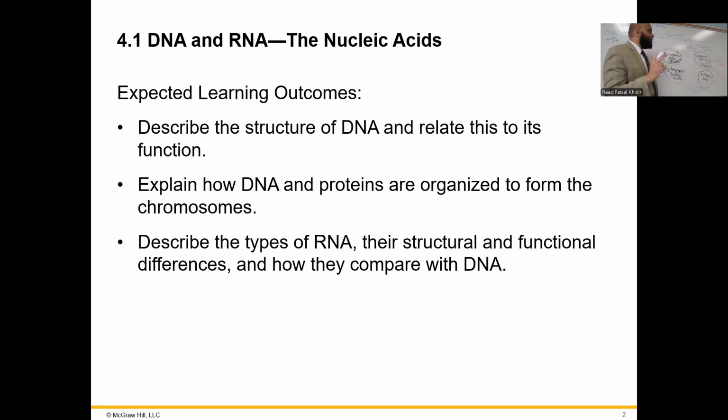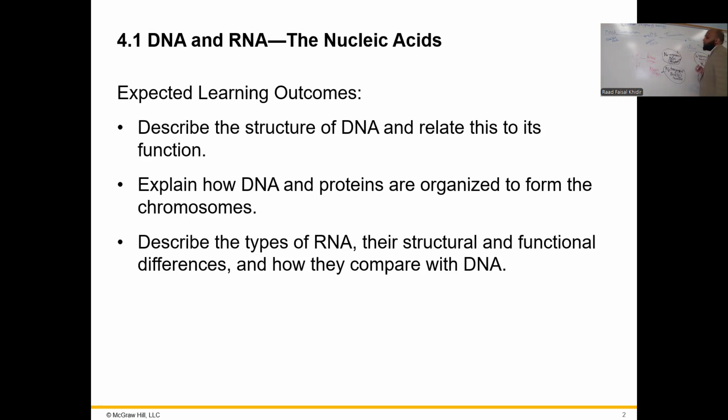So you have to remember that this phosphate group is what makes the nucleotide different from a nucleoside. If you're 2 out of 3, you are a nucleoside. If you're 3 out of 3, you're a nucleotide. And we use that for genetic information. So we use nucleotides for genetic information.